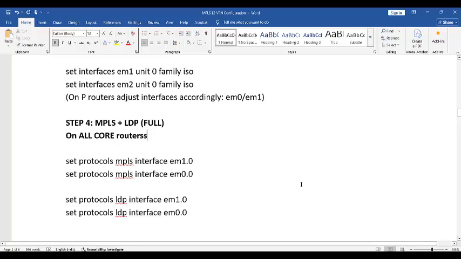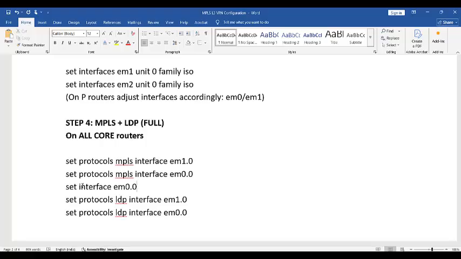This one. Set interface em0.0, which means em0 unit 0, family MPLS.